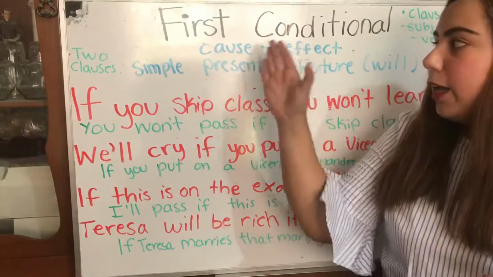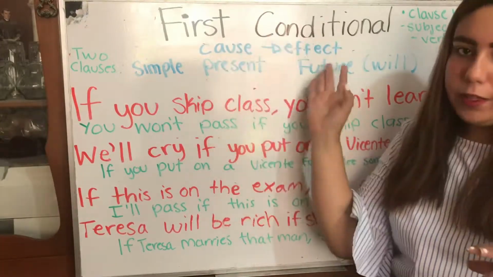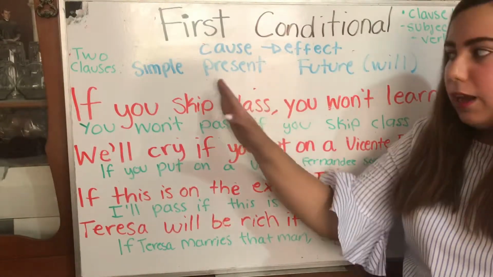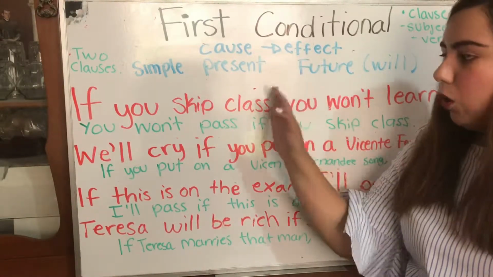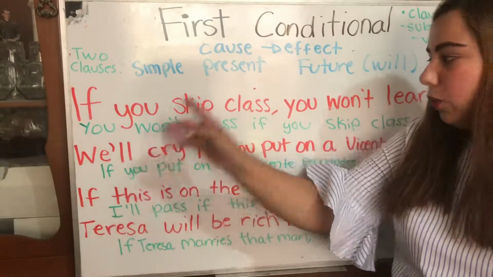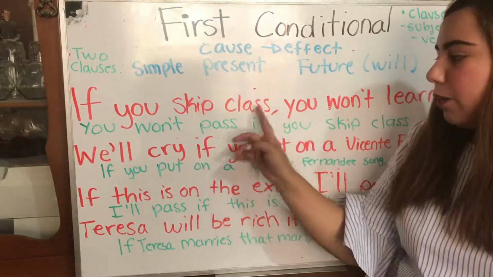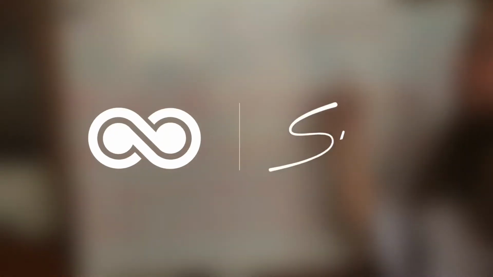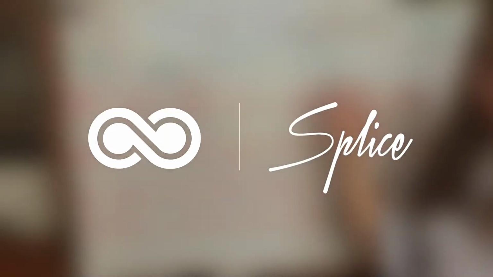Entonces se recuerdan, el first conditional es causa y efecto, dependiendo si empiezas con la causa. Si empiezas con la causa vas a separar la clause 1 y clause 2 con coma. Pero si empiezas con el efecto no vas a utilizar coma, vas a separar con if. Y la causa siempre tiene que ir en presente simple, mientras que el efecto va con futuro will. ¿Ok?